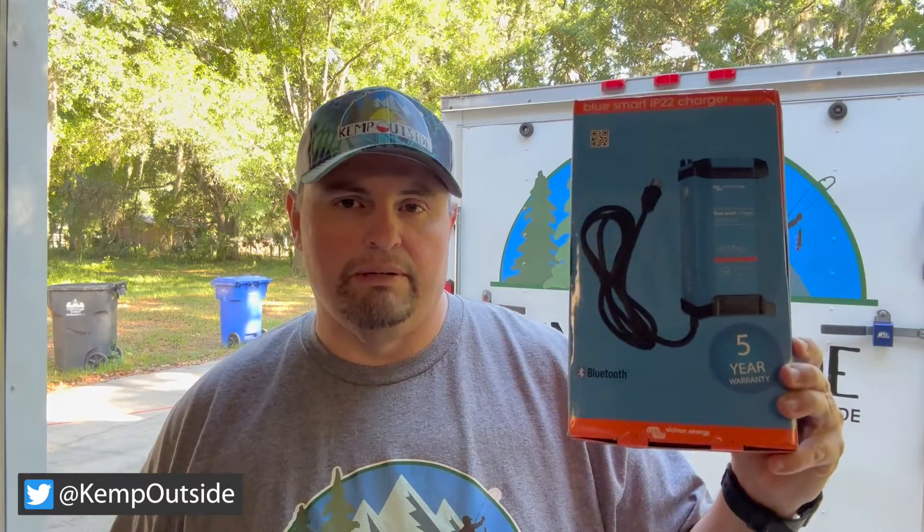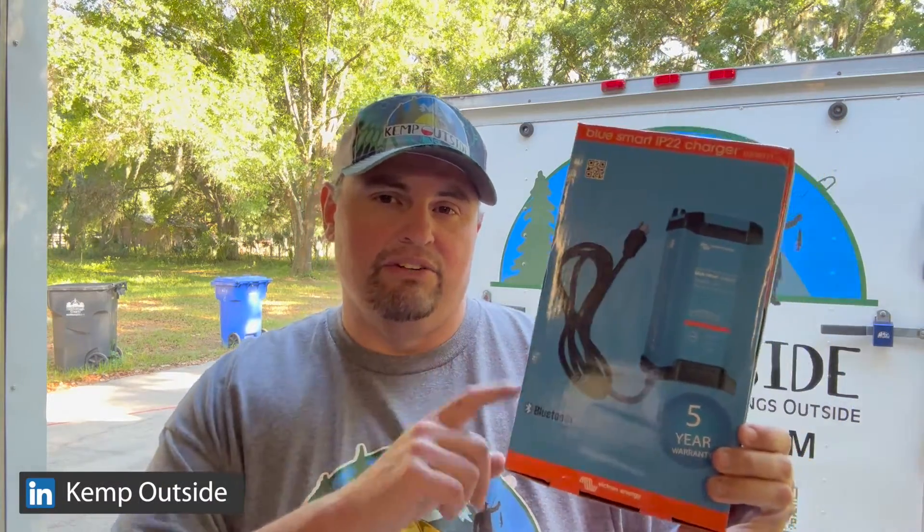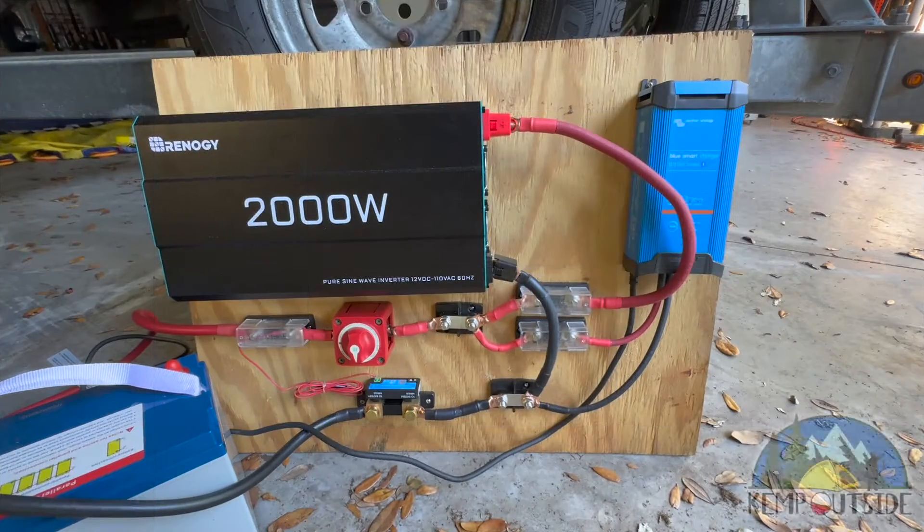You can switch the mode to determine what battery type you want. It is a 12-volt, 30-amp output. We're going to look at the two ways I use this charger. The first way is as part of the system — you can see the Victron Energy BlueSmart charger off to the right — and that is part of our battery system to run our 2,000-watt Renogy PureSign inverter. There are also times when I want to use it just as a standalone charger, and so that's what I'm going to do right now.